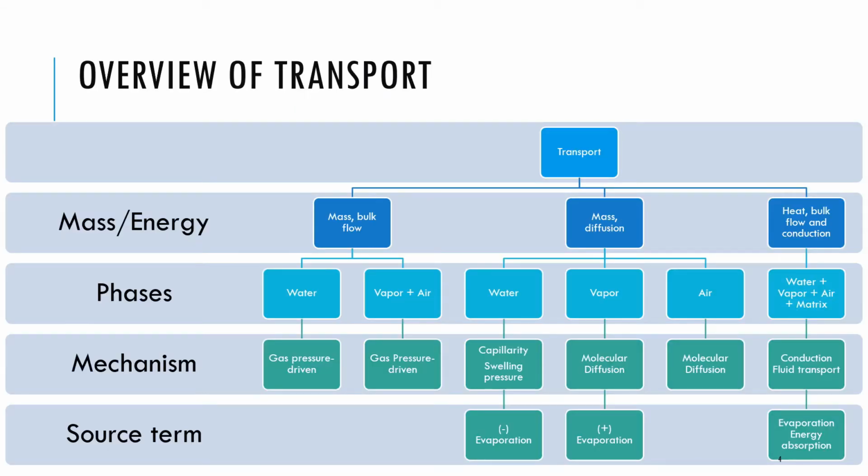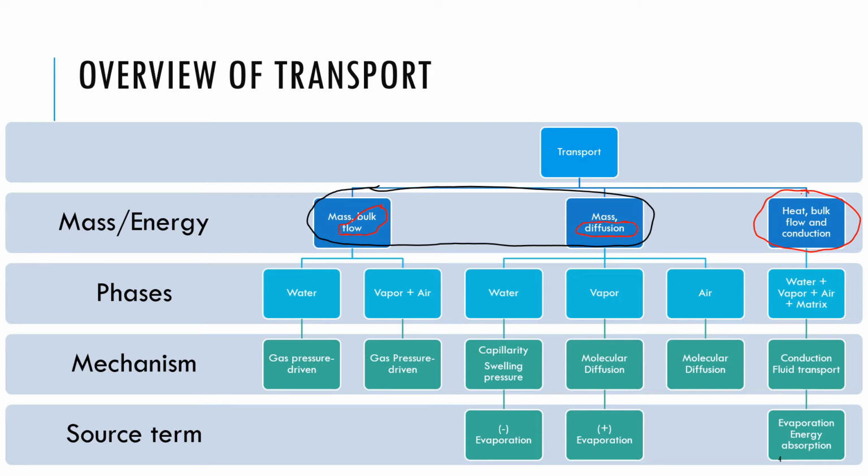So here is a conceptual overview of the transport processes in this multi-component, multi-phase porous media, using the kind of map that we have used throughout this module. This is a cumulative map of all the transport processes. So let's look at it. We have mass transport, and then we have heat transport. Mass transport includes bulk flow, of course, and diffusion-like transport.